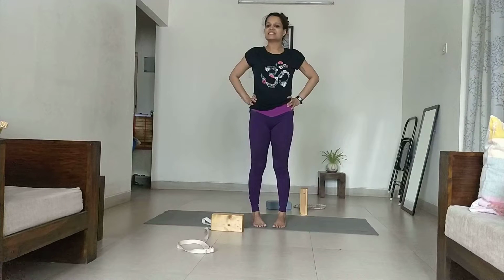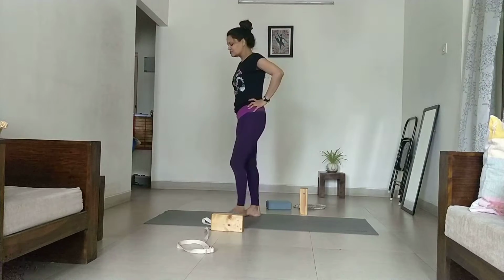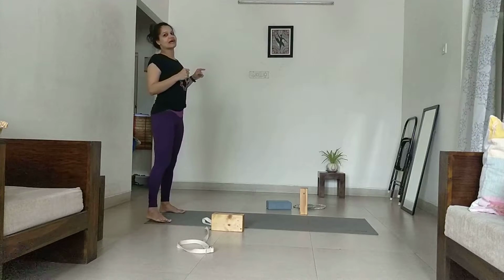Okay. Try that. Yeah, push back, guys. Push that wall away from you. Ritika, that's very good. Mansi, tighten the thighs. Tighten. You don't have to go so far. Okay, come up. Everybody come up. So Mansi, you don't have to go so far back. You don't have to bend a lot back.